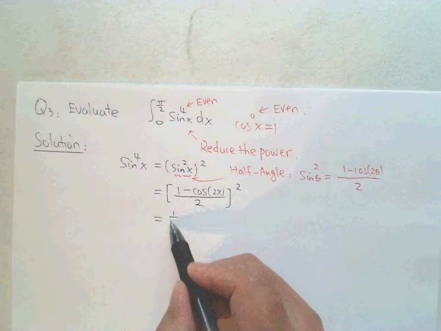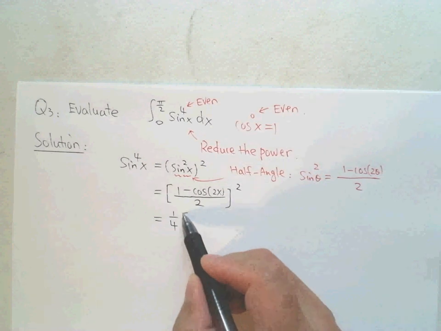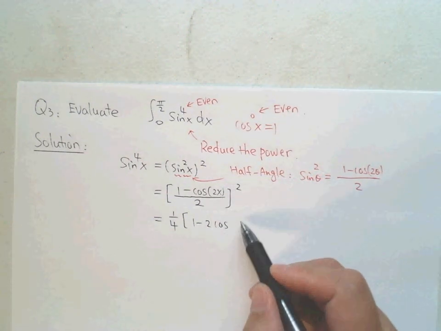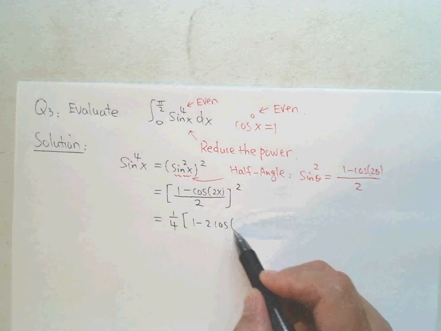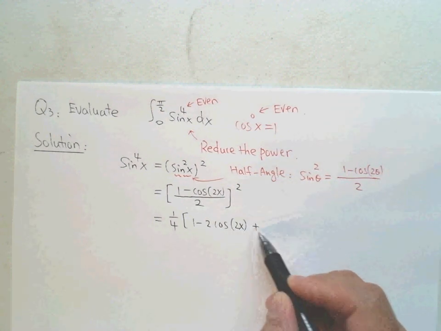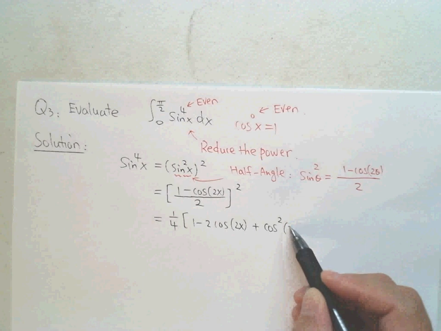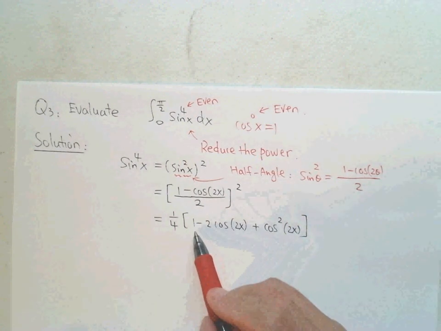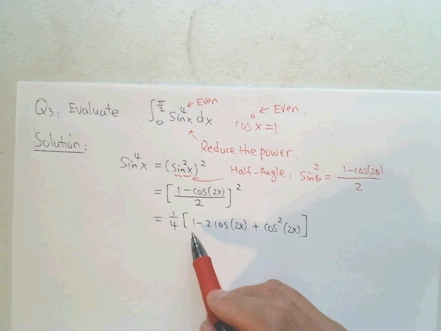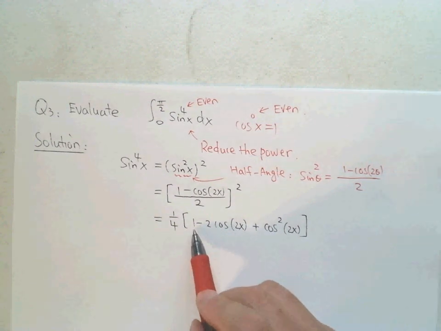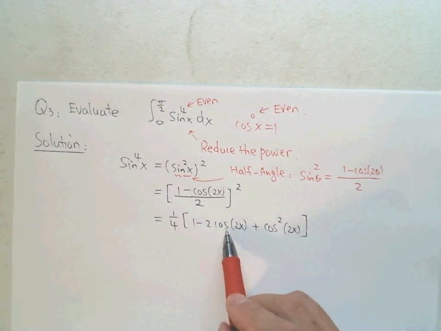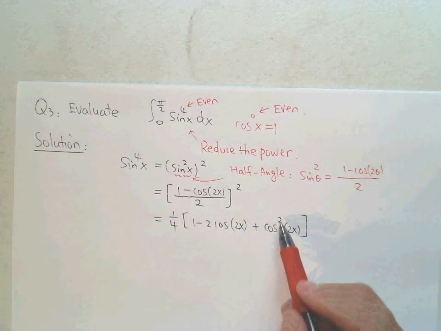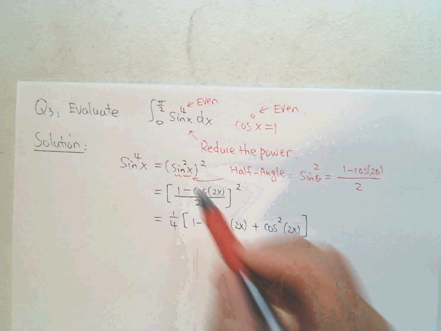But the square, you see, this is a perfect power. I'm going to simplify by expanding the power. So it's 1/4, and then what do you have? 1 minus cosine 2x, the perfect square, so 1 minus 2 cosine 2x plus cosine squared 2x. Look at it, this is easy, right? This is the constant, the antiderivative we know. The cosine antiderivative we know is sine. How about this one? We don't know.